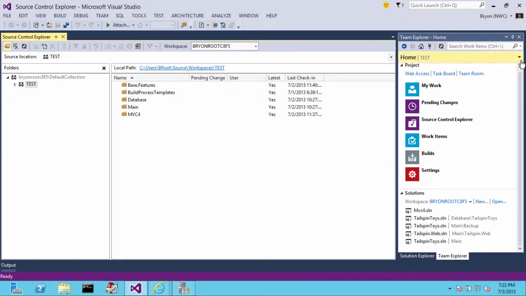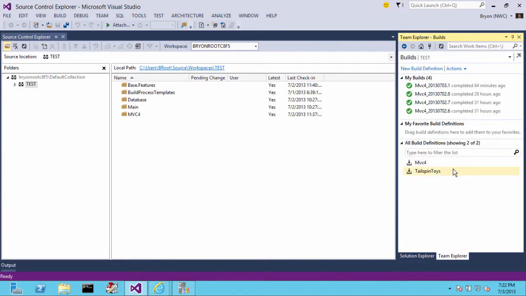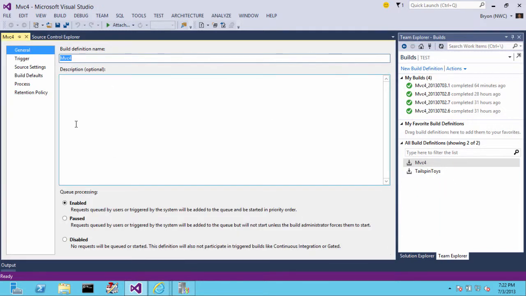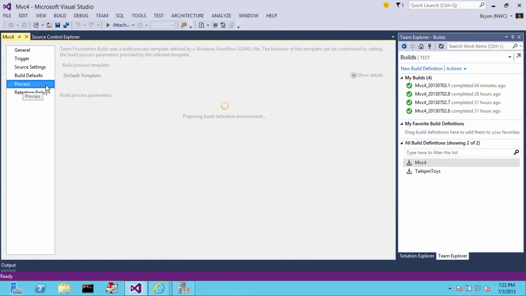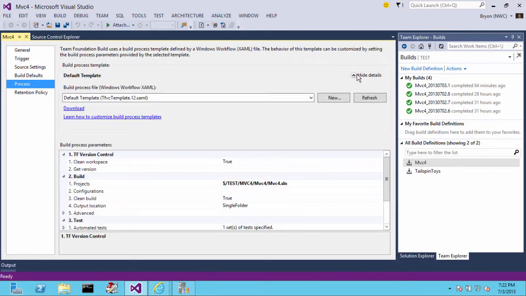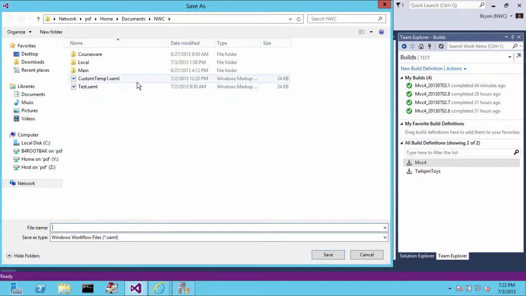From the home menu, if you haven't seen this before, you can see that it has changed a little bit. We now have nice little icons to help us navigate through. We're going to take a look at a couple of the new features within the actual definitions and the workflow. Open up process here, and from the default template I open up show more details, and this has changed. Now we need to download the templates and store them locally someplace onto our drive to open them up.